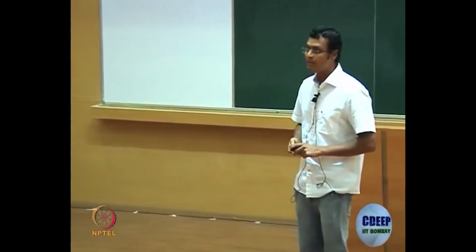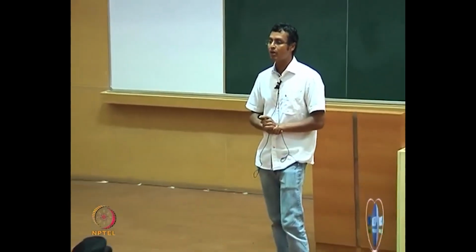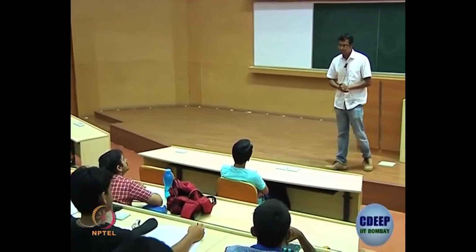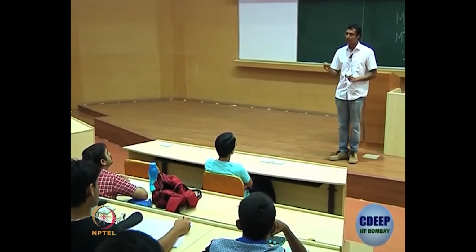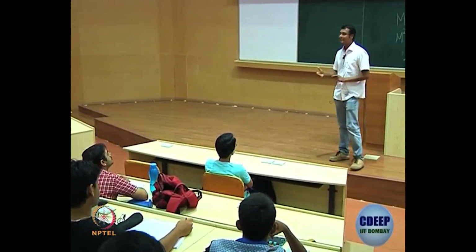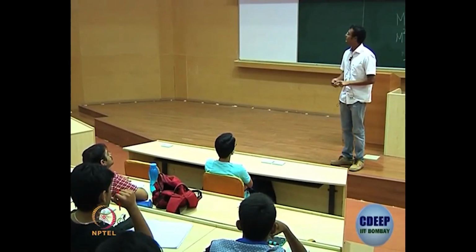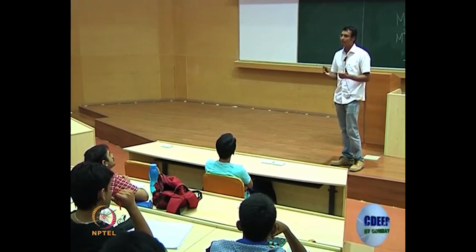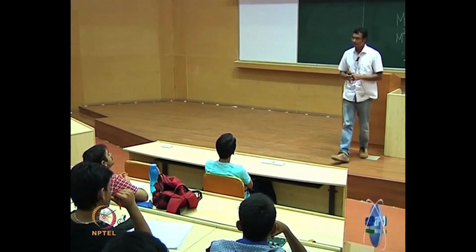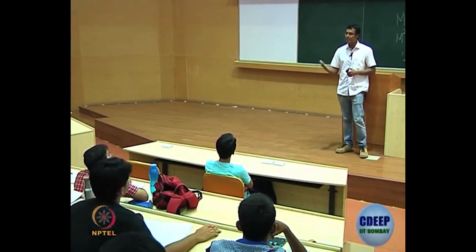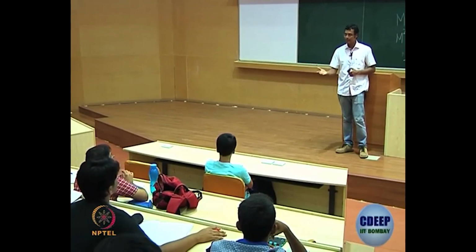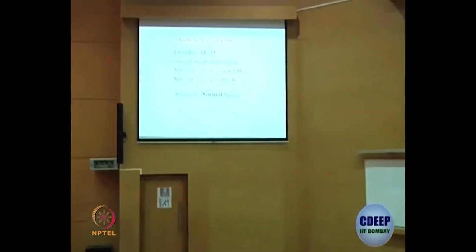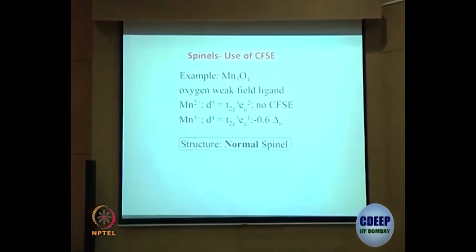So this is where, yes, how will you conclude? You have to figure out the stability of M3+ versus M2+, otherwise it will get confused. What will you be comparing with? CFSE for tetrahedral is usually low, 4/9 of delta O. What to calculate? Okay, let me give you an example, it will be clearer.